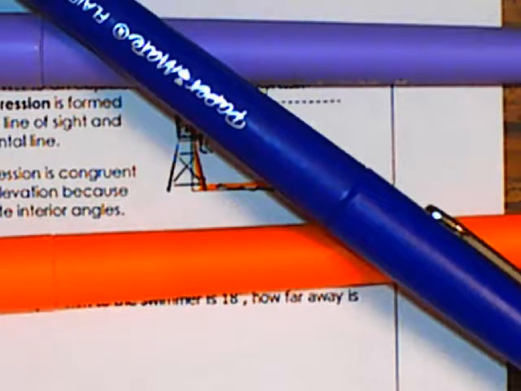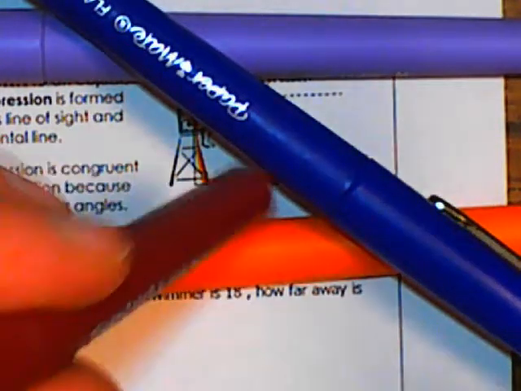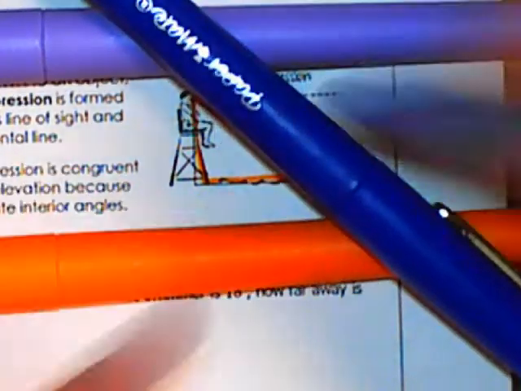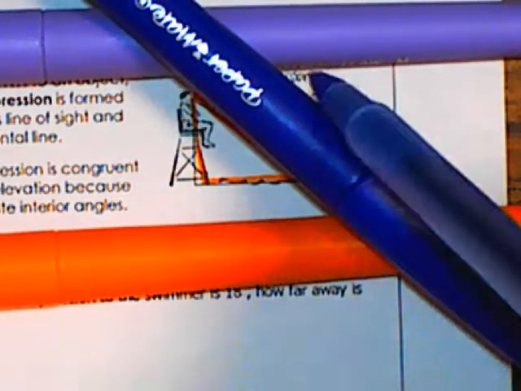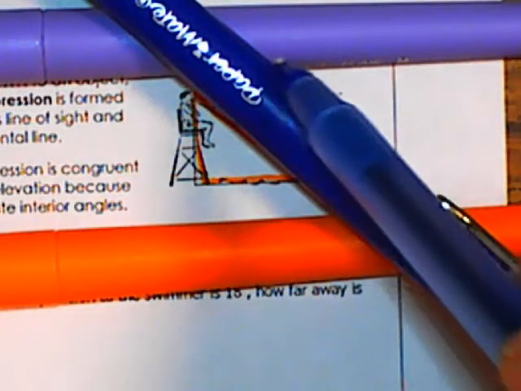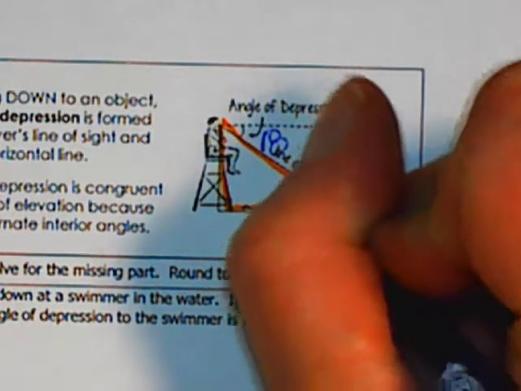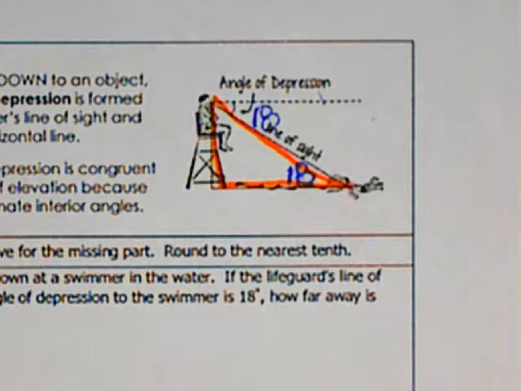Which means now all of our rules for our special angles from Unit 3 come back, doesn't it? I said these will keep coming back. Make sure you know them. So what do we know about this angle and this angle? They're the same. What's their name? Alternate interior. So our alternate interiors are congruent. Because of that, I can put in 18 right there. So we're not just making something up, we're following the rules of geometry and using them to help us.